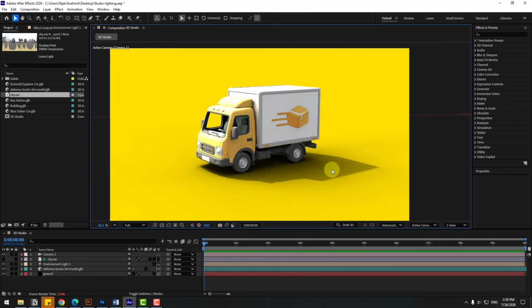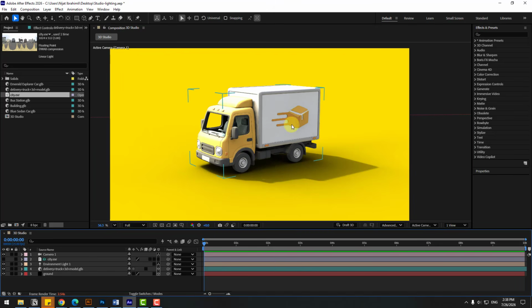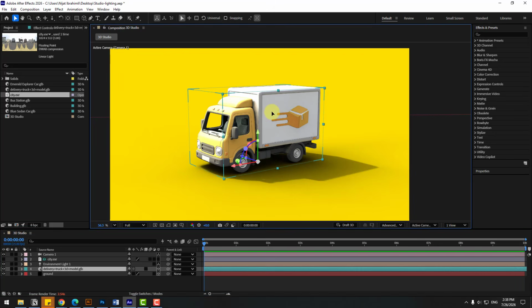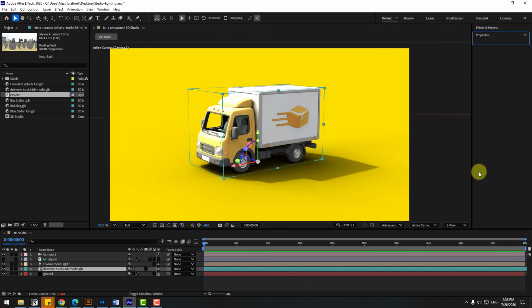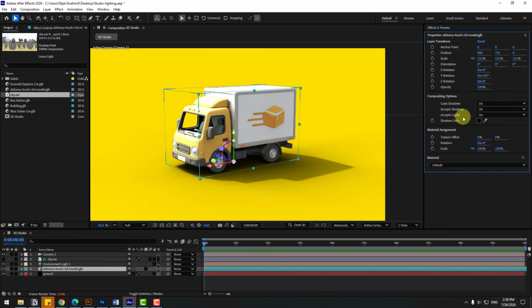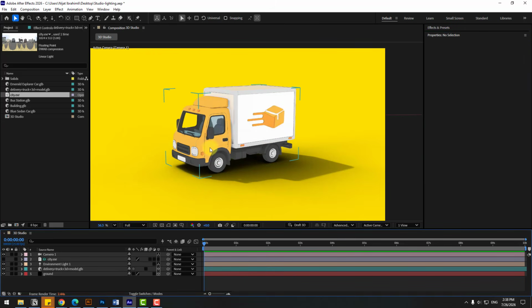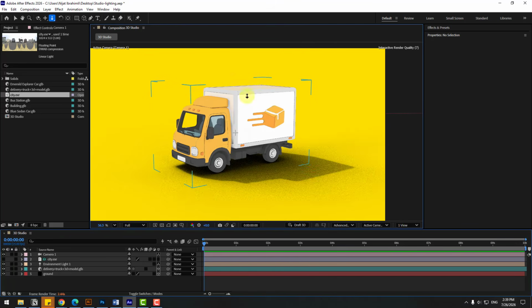And we have two modes, cartoon style or realistic style. At this time, our 3D model has shadows. Now let's choose this model, go to properties, and we can see the shadows. Let's choose off. And here we go. This is another style, like cartoon style or toon style. Let's zoom in to see details.